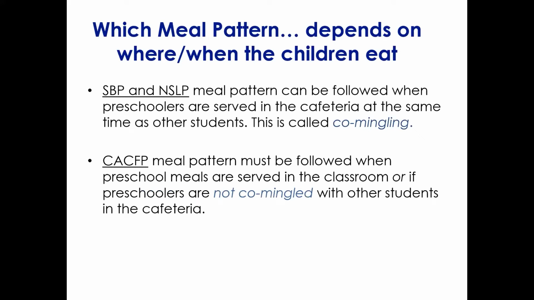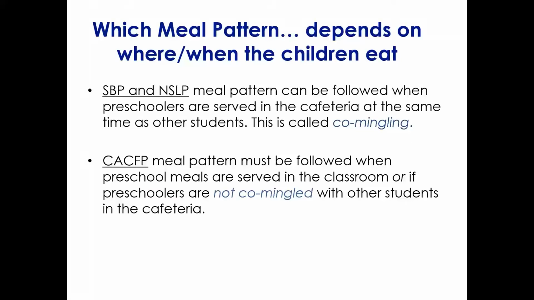So how do you determine which meal pattern you should utilize? That is going to depend on when and where these preschool students or children would be eating. You can utilize the school breakfast program and the National School Lunch Program meal patterns if those preschoolers are served in the cafeteria at the same time as other students or grade groups. We refer to this as commingling.